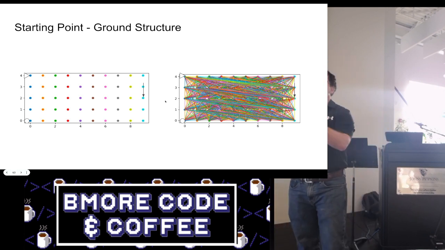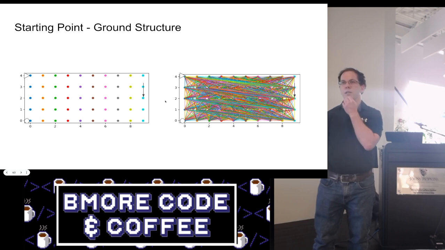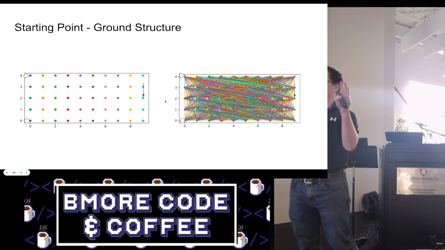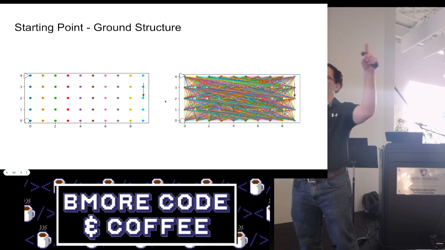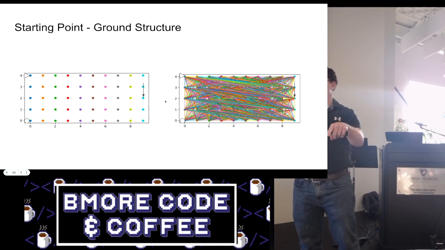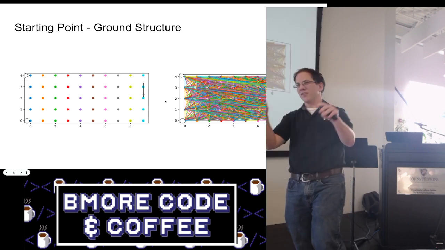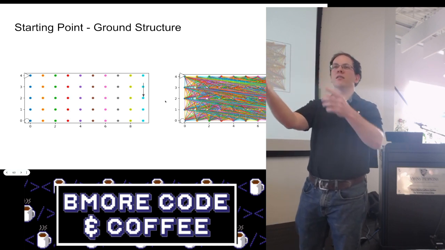Yeah, that too. So one of the things we can do is stochastic optimization. If you have a large design space, we can just pick a bunch of different starting points, let all those optimize, and then pick the minimum from those. And so that's a global optimization, but there's no proof that it's a global minimum.